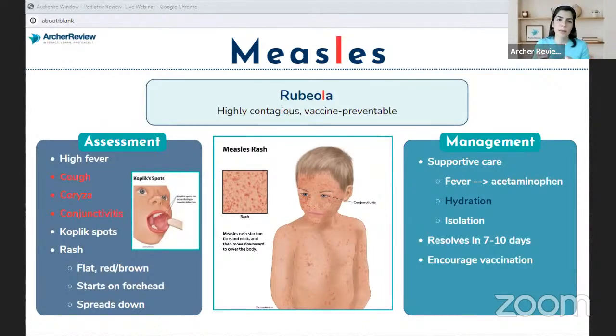So measles, rubella, highly contagious. Hopefully you're not seeing measles, mumps, rubella, varicella in your patient population because of vaccination, but that's going to be your job too, to make sure you are vaccinating your population. There is a trend now going towards delayed vaccination schedules or just not getting their kids vaccinated because parents are worried about autism. You need to help debunk that myth because there's no evidence of that, and you want to get your community safe by vaccinating everyone. So vaccination is going to be a key takeaway with this.